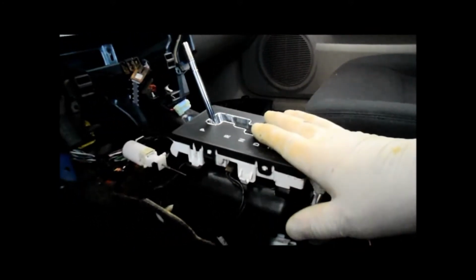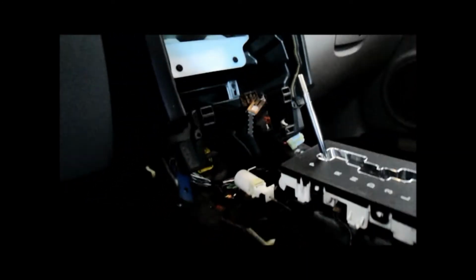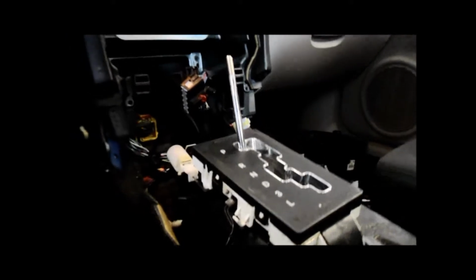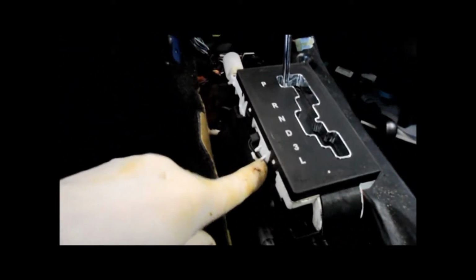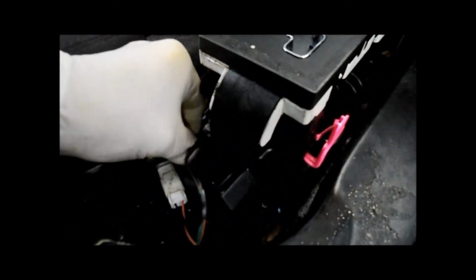Perfectly. So now that I have everything and I made sure it all works, I'm going to reattach the bolts right here and put the console back together. So let me just do that. And we're going to bolt it back together. Just make sure your wiring is in position where it belongs to hold it out of the way so nothing interferes with it. And then we're going to put the bolts back in. So let's do that. You catch them all by hand first, of course.